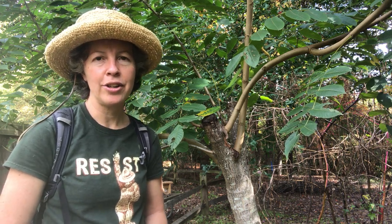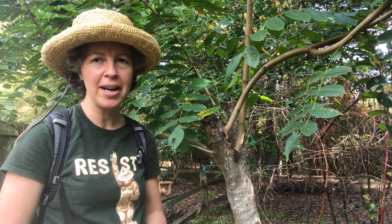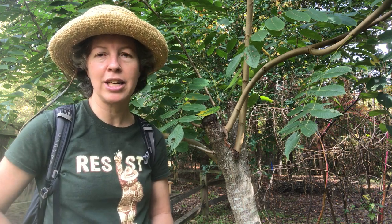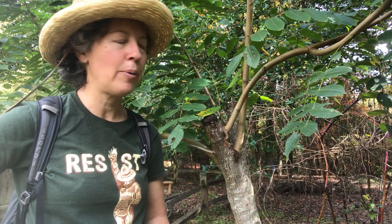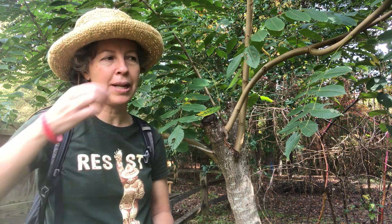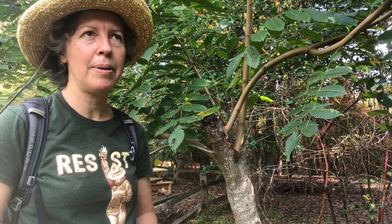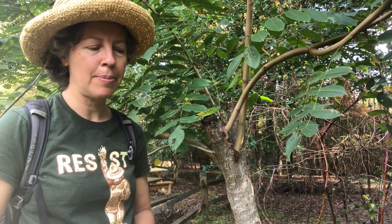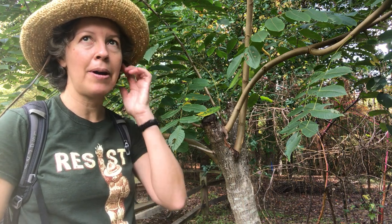So here to talk about Juglans cinerea, or white walnut, or butternut today, and I'm coming to you from Prairie Ridge Eco Station. This is an eco station for the Museum of Natural Sciences in Raleigh, North Carolina, where we had some planted butternuts. These guys, there's two left of the five that were planted, and they're not doing really well. It's a rare plant, and the ecological requirements aren't maybe what's here in Raleigh, typically more found in the mountains. But let's talk a little bit about this plant first.